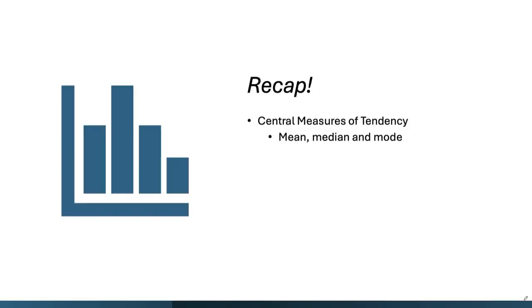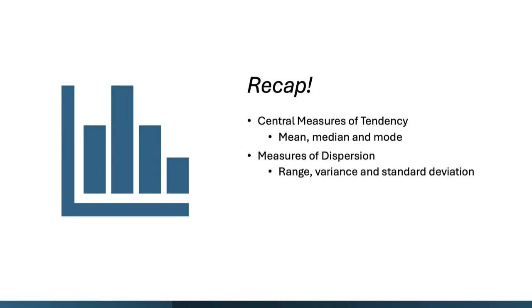So now in this video, we discussed measures of central tendency: the mean, median, and mode. We also discussed the measures of dispersion, which are the range, the variance, and standard deviation. We also covered the visual representations of data with a histogram and box plot and learned about each in detail.